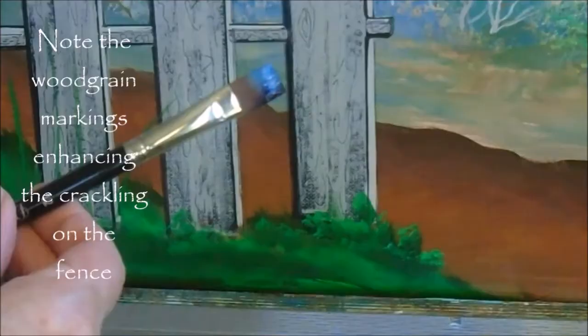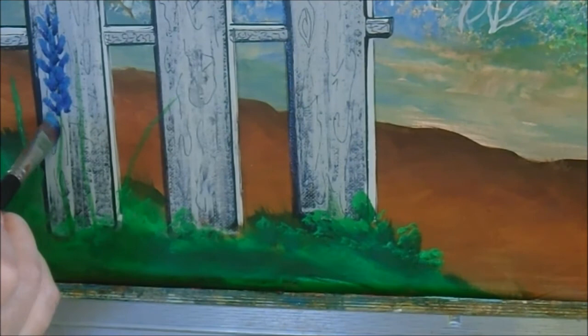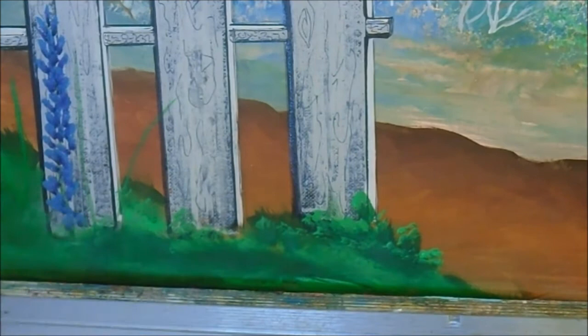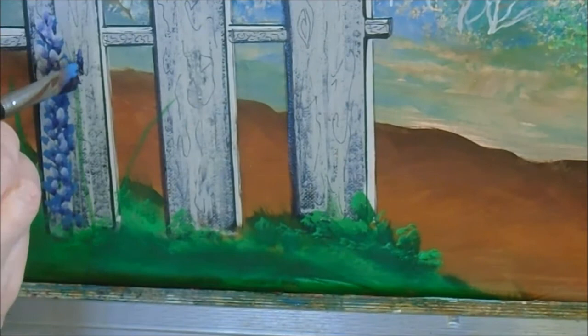So we put in the stalks first, we double load the brush with purple and sky blue. And we start center, left and right, center, left and right, and you work your way down. And you don't want just left and right, because otherwise it'll look like a fern with two sides. You actually want it to look round, three-dimensional. So there's always got to be a middle petal as well.